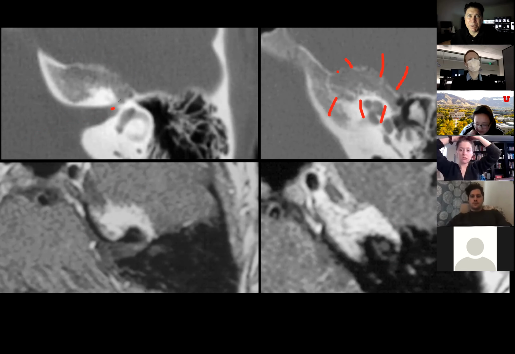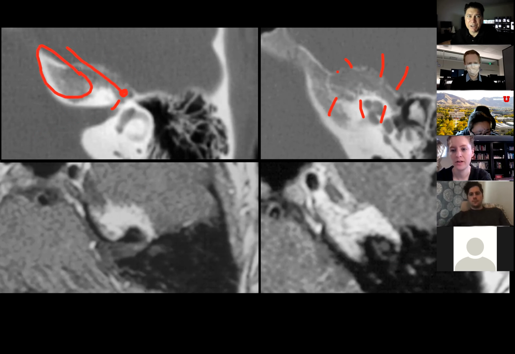So you see where the labyrinthine segment is going over to the geniculate ganglion. That's where the greater superficial petrosal nerve comes off. It goes immediately lateral to the horizontal segment of the carotid. There's always a break in the bone of the carotid where the sympathetic fibers from the carotid join these parasympathetic fibers from 7, and together they form the long, thin, curvilinear pterygoid or Vidian canal going forward. So this is a classic case of a facial nerve venous vascular malformation or facial nerve hemangioma. Does that make sense? Yeah, it does. Okay, good. Okay, Tyler?